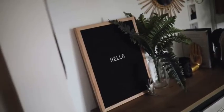You could put an inspirational quote on here. You can just put a simple word like this if you want to and put it by your door. You can really do whatever you would like, and I just like the customization of this item. You can make it your own, make it super cute, and add whatever you want on here.